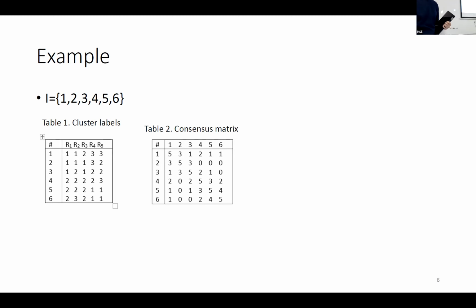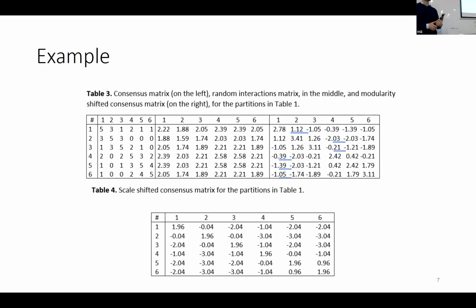By the way, you can ask me at any point of my talk. So we have the consensus matrix, and in table 3 we can see the random interaction matrix in the middle, the modularity shifted consensus matrix on the right, and the scale shifted consensus matrix for partitions of table 1. I'm sorry, in table 4.